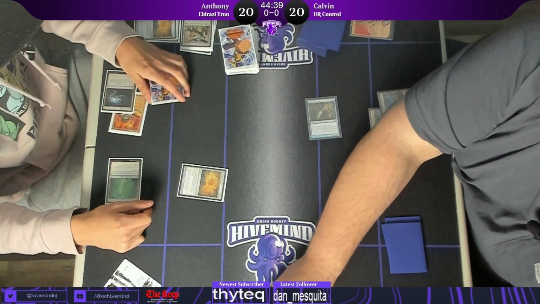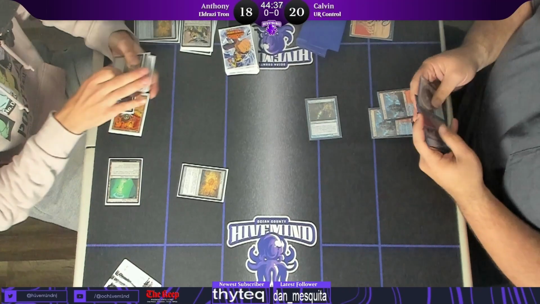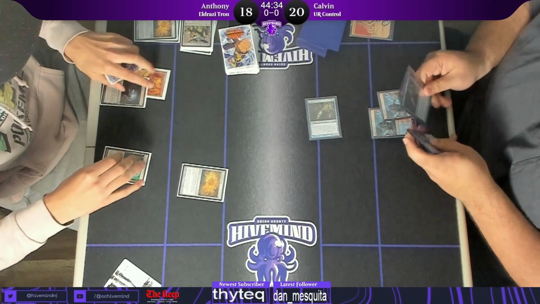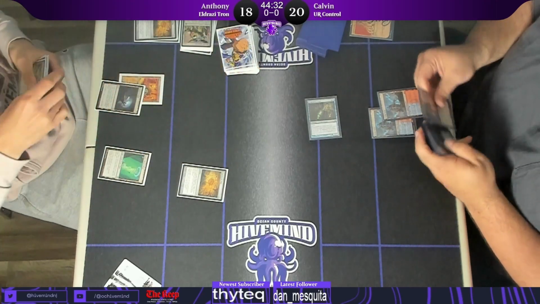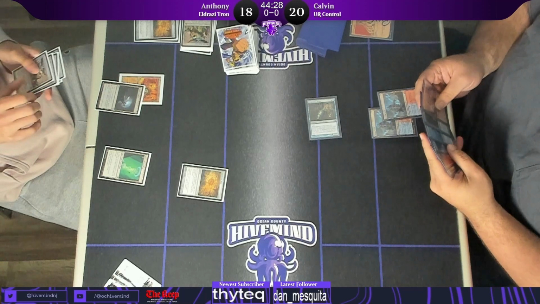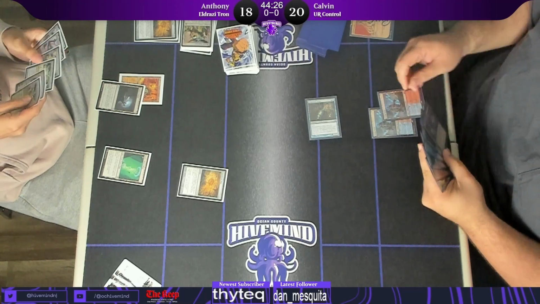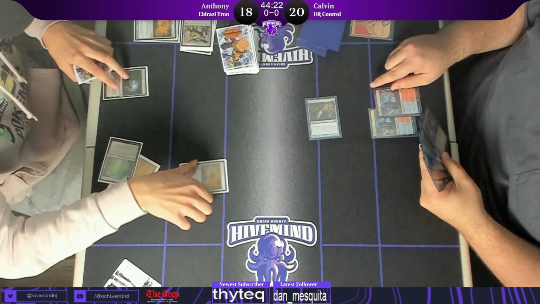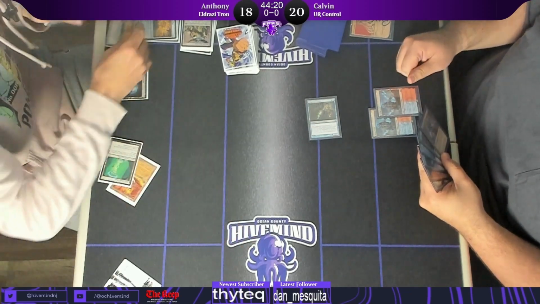Yeah, fully agreeing. I think it's definitely a smart play. The best piece of removal is player removal, so getting him dead quick is a smart idea. Ooh, Anthony just drew a Karn. Let's see if he can make 5 mana here if he taps correctly.